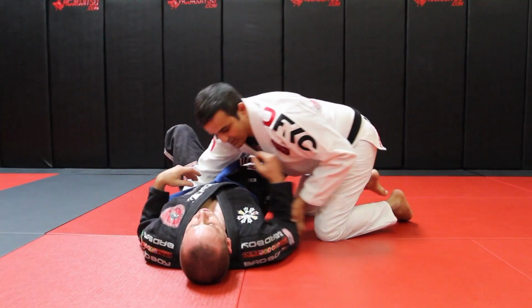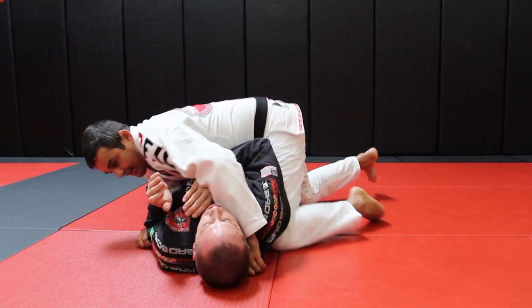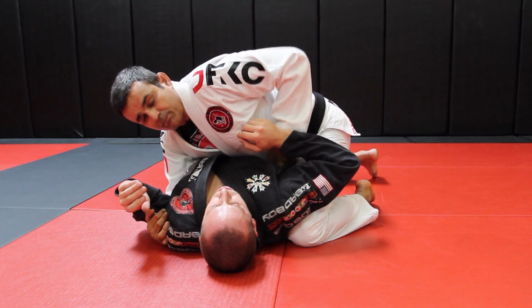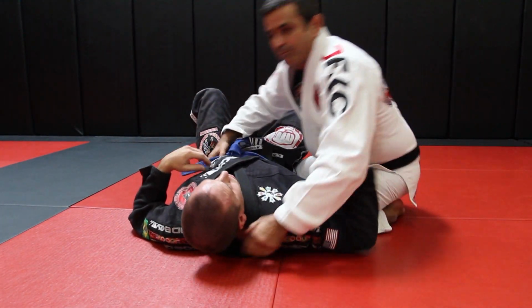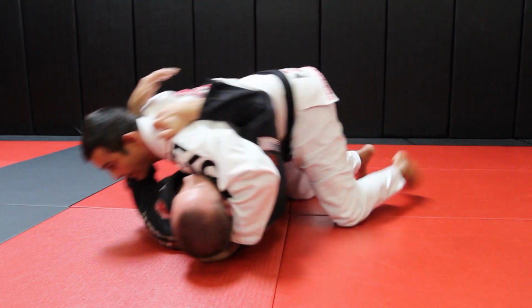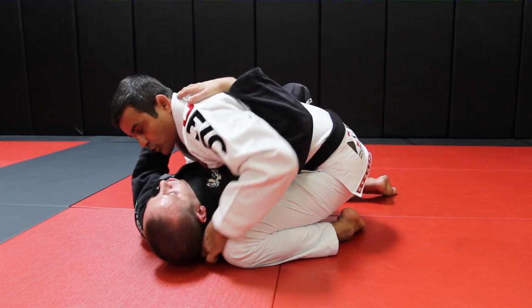Okay. So maybe in a fight, you guys have the elbows close here, right? What are you going to do? I'm going to enter my knee inside of his armpit. And during the fight, I can work to grab his arm like this. Or sometimes, before I try all this, he tries to put the arm under my armpit here. Okay, I enter with my knee inside, under his armpit, close to his shoulder.